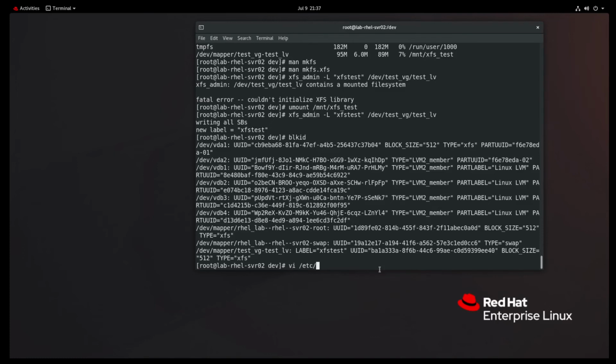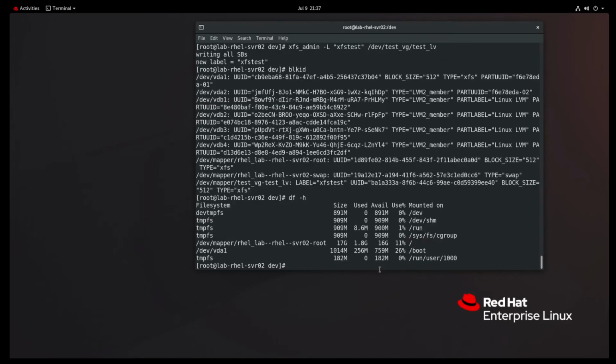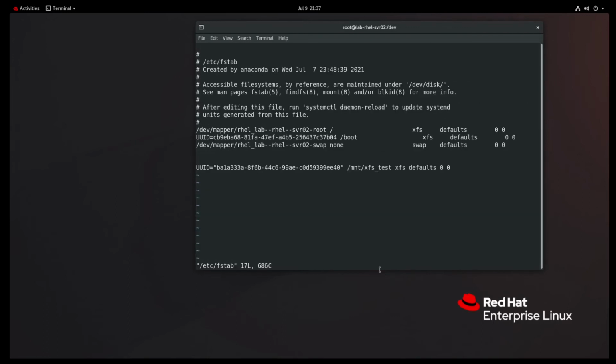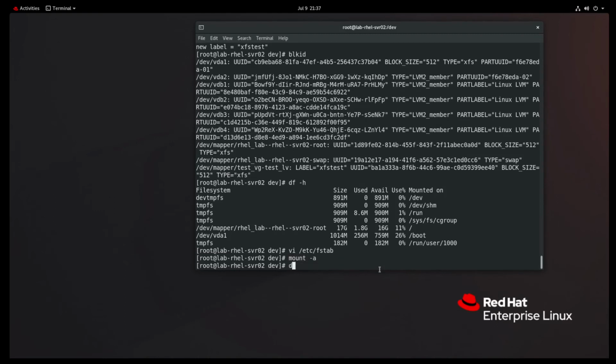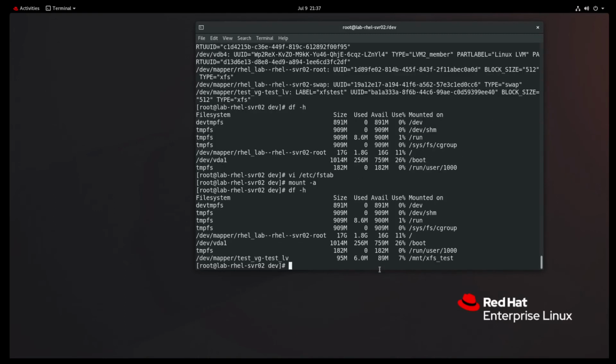So if I were to vi into /etc/fstab, or actually let's do df -h real quick, just to show you that that's not mounted anymore. vi /etc/fstab, and we're going to delete the UUID, go back into insert mode, and we'll paste the label. And mount -a, df -h, and there is our file system.